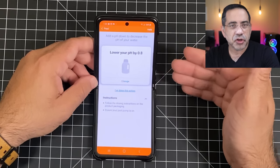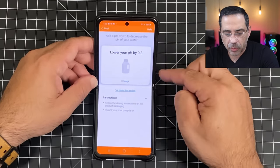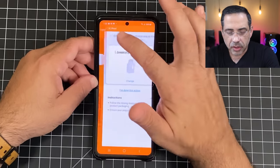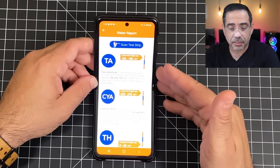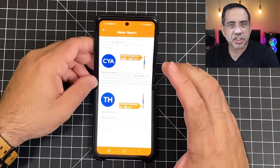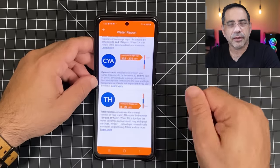There's also more information I can look at based on the test strip scan I did a couple of days ago. It says five days ago I did a test and these are my readings based on that calibration card and test strip. If you're a pool owner you already know this — you take that little test strip, put it in the pool water for a couple seconds, take it out, see where things are, and make your adjustment. One of the benefits of the system is that it gives you a history of your overall water chemistry, which is really important when you're trying to diagnose and balance out your pool chemistry.